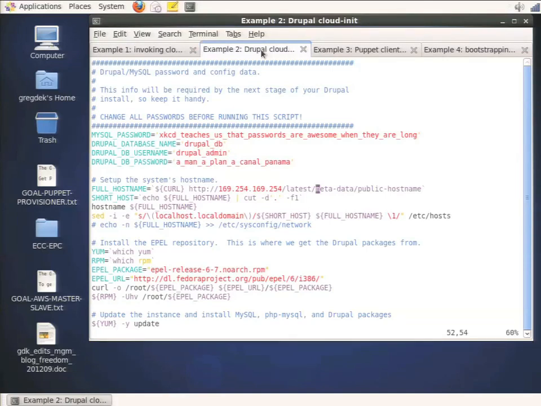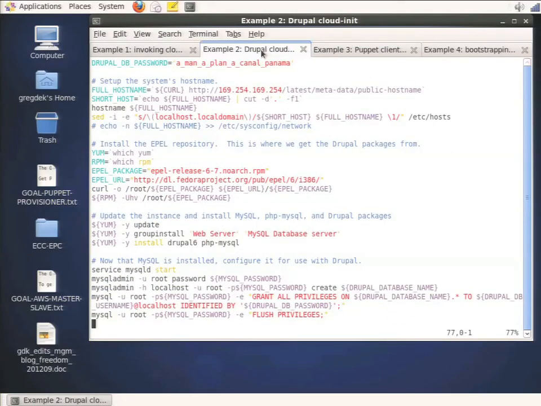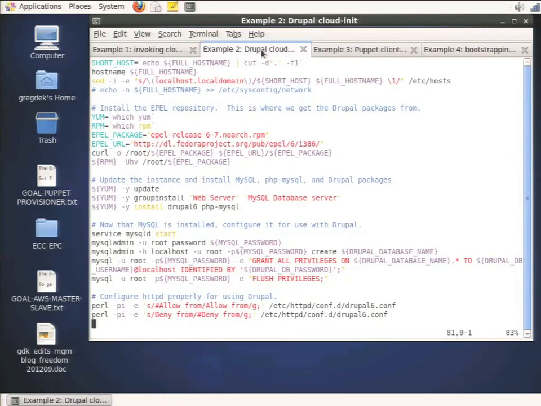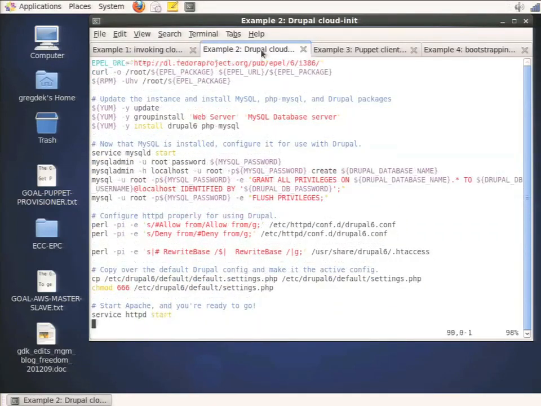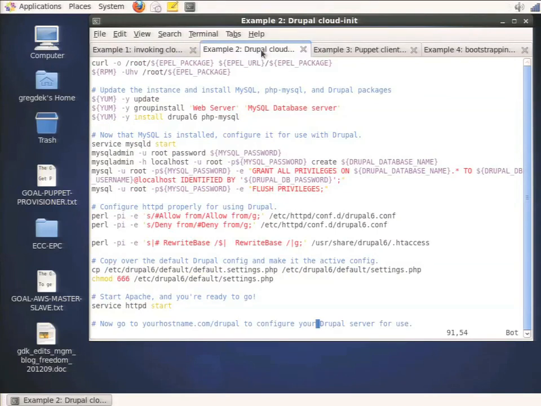You basically pull the host name from the metadata service, set the host name, install EPEL, and run a bunch of updates, which takes forever, right? This is one way of setting up bootstrapping, but it takes a while. So then you need to figure out how to snapshot this if you're going to be doing it all the time, and speed matters. Start MySQL, do all this stuff, do some terrible things, right? It's all ugly shell script, but it works. And it's guaranteed to work anytime you use a given recipe and a given AMI. Once it works, it works. And that's super powerful.